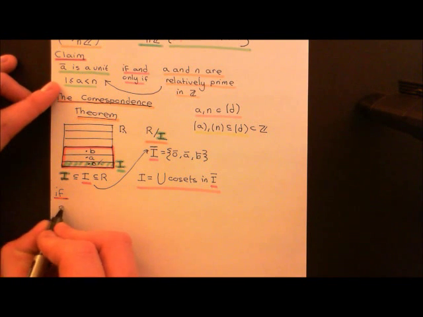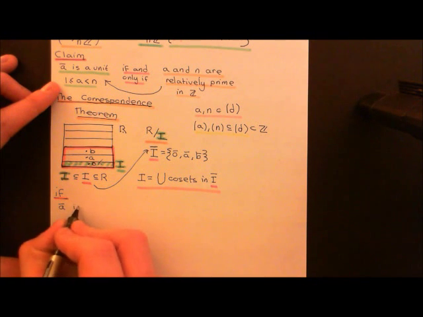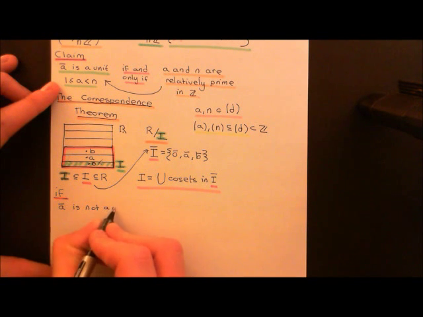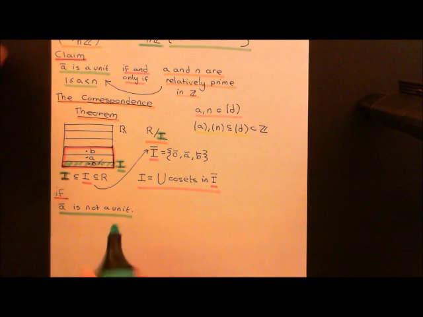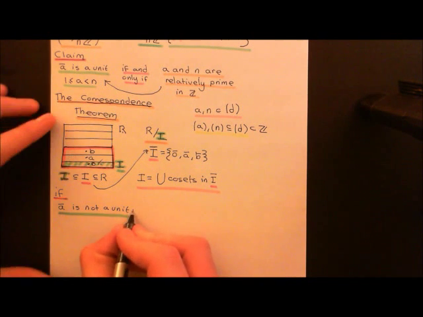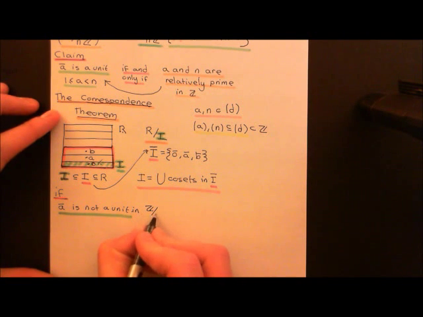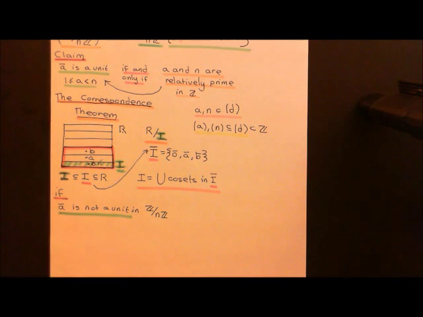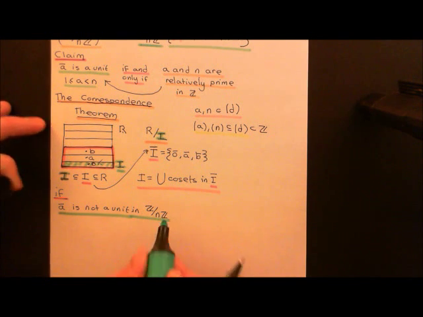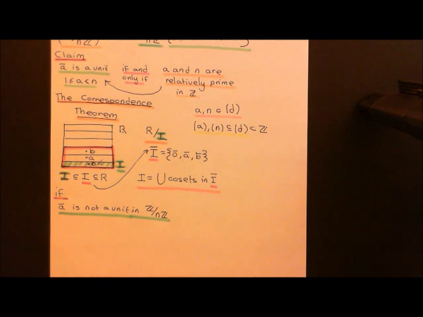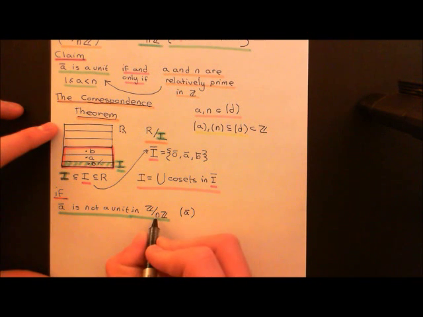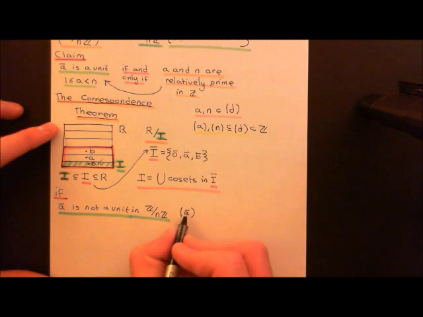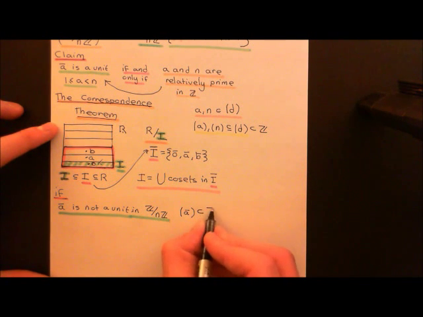Okay, so start with this contradictory assumption that A bar is not a unit. So A bar is going to be assumed to not be a unit in our quotient ring, Z quotiented out by the principal ideal generated by N here. Okay, so what does that mean? Well, that means that if you generate the principal ideal generated by A bar in the quotient ring, so you generate all multiples of this, that it is a proper ideal of Z mod NZ. It is not the unit ideal.